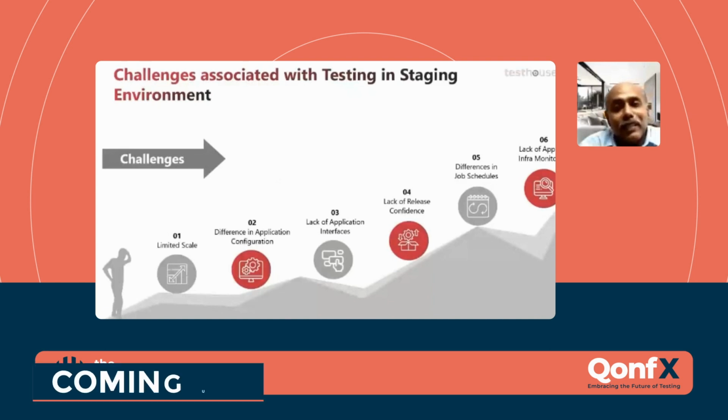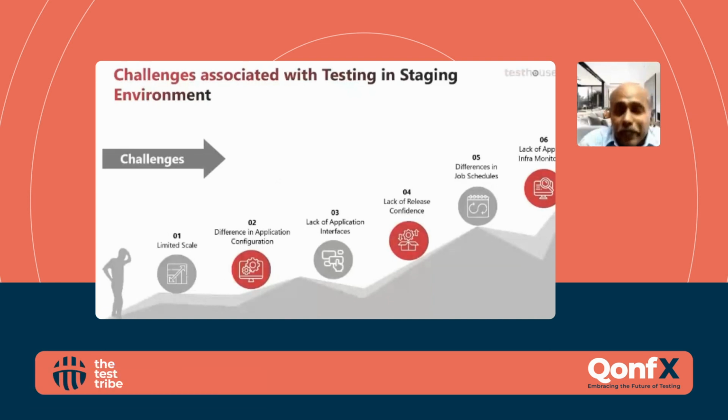So what are the challenges that you face when you're actually doing testing in a staging environment? One is basically limited scale. Yes, your test environment or your staging environment will not be as powerful as your production environment. You may not actually have the same CPU capacity or the memory capacity, or the number of servers that you might be using may not be as good as what you actually have in a production environment.